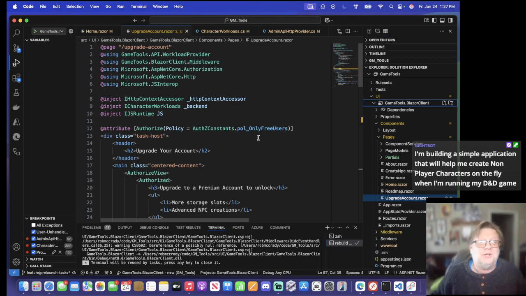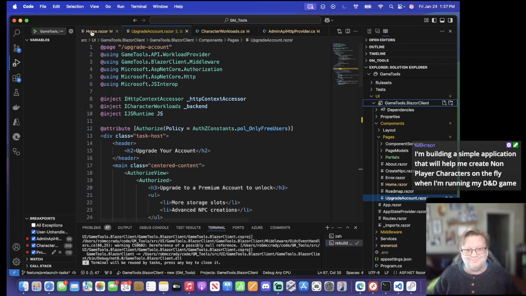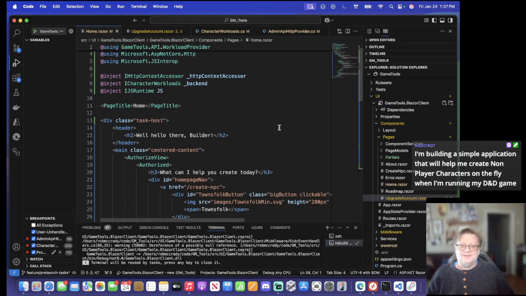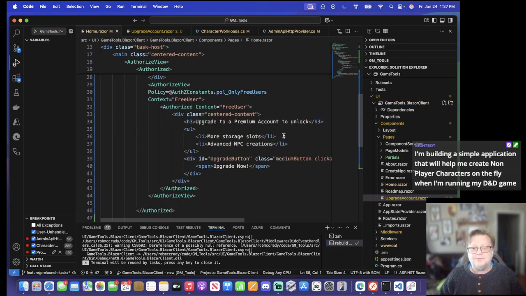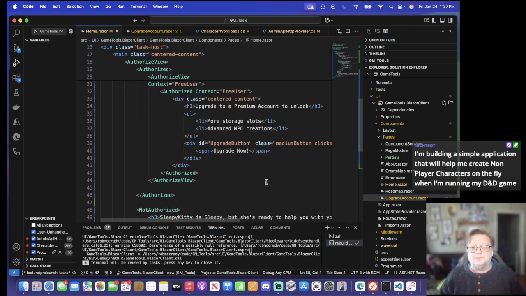Oh, I forgot a thing. Because I'm a silly goose. Upgrade to a premium account to unlock. I actually need to do this.